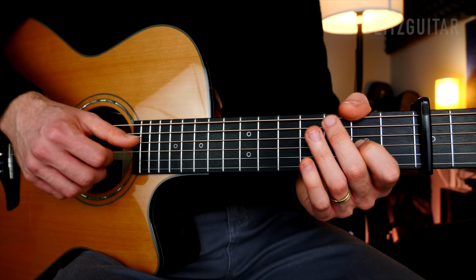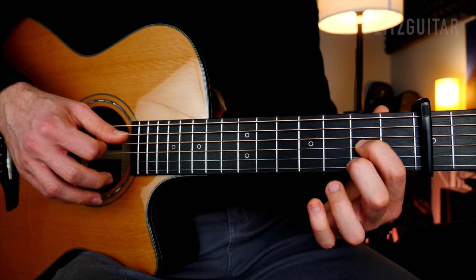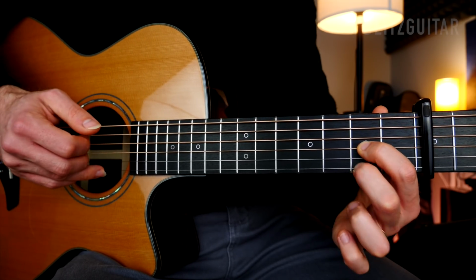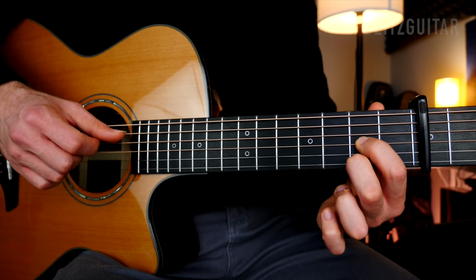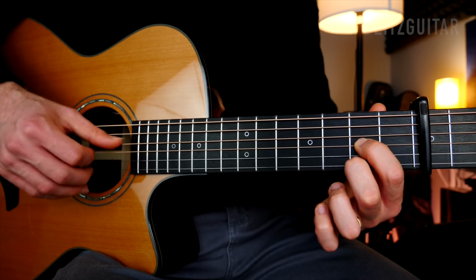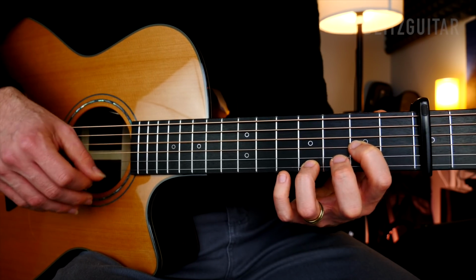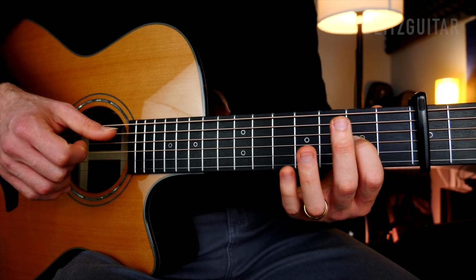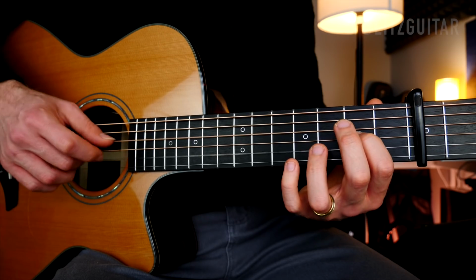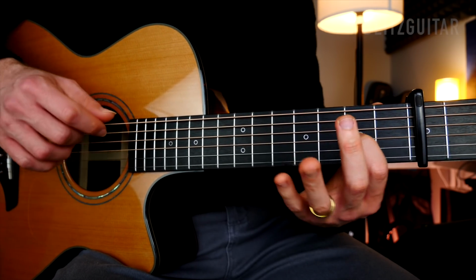So we're going to start with the same pattern: thumb, index, thumb, middle, thumb, index, thumb, and then the E string fret number 2 with thumb and ring. Then we have thumb, index, thumb, the E string fret number 4, thumb, E string fret number 5, and the E string open. And we repeat the same thing.